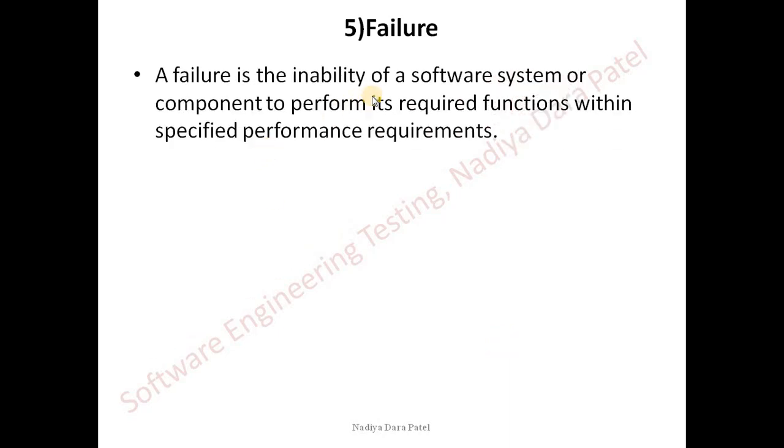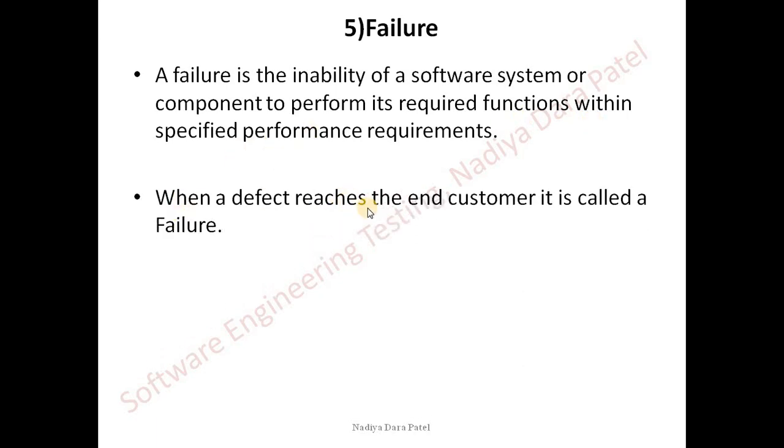A failure is the inability of a software system or component to perform its required functions within specified performance requirements. When a defect reaches the end customer, it is called a failure. Very important. Until now, while the faults were getting discussed, the system was in your premises, in your environment. But now it has reached the customer, and if he is not liking your product, it is going to be said that your system has failed miserably.